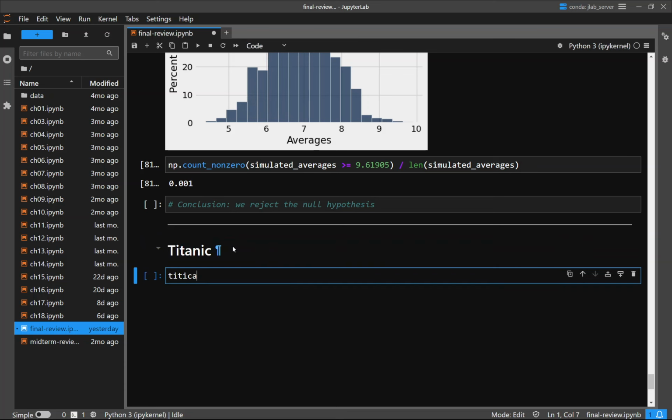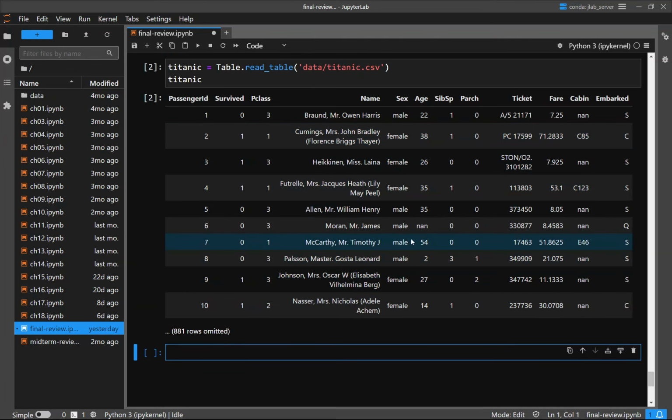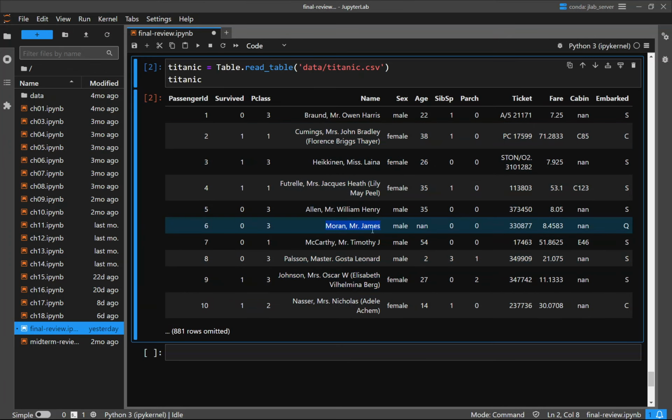And so Titanic, read table, Titanic, and I want to know the ages of passengers. So some of these passengers, unfortunately, we don't know their age. Like Mr. James Moran, he had no number associated with his age. NaN stands for not a number.